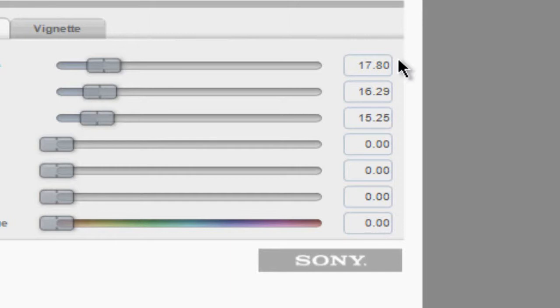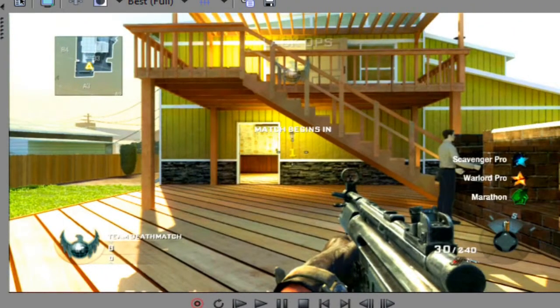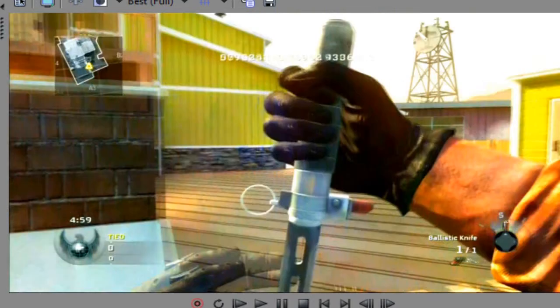I guess you can make some colors bigger than the others. Put that all the way down. We don't need anything else. So that is the finished color correction. You might want to drag through the keyframes just to see how it looks. I really like these. I don't know about you guys. I just think they're really nice. Like right there, I just think it's really good color correction, and it just makes everything a lot easier to watch.